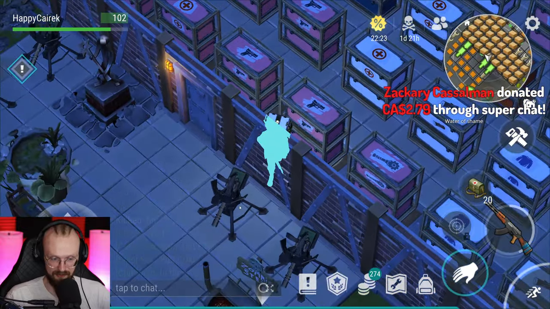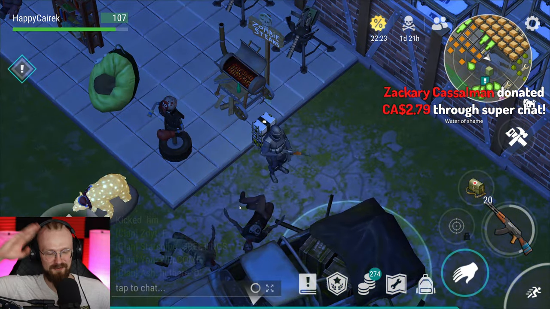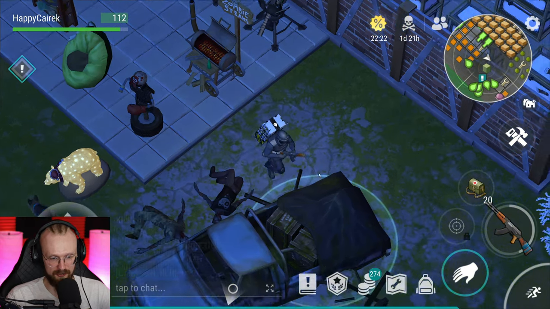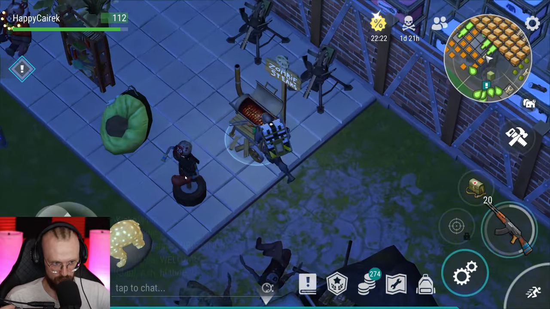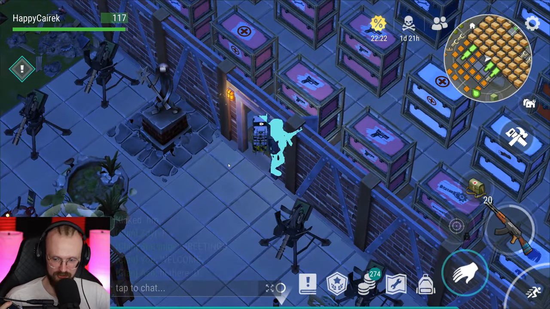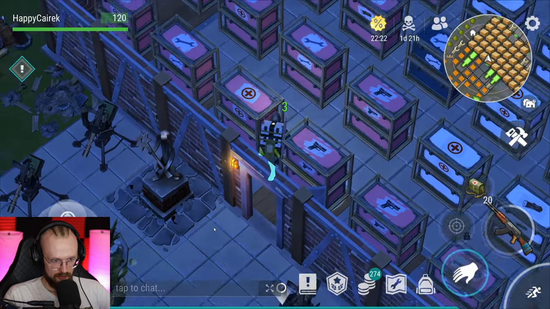And Zachary Castleman, thanks for the super chat. Water of shame says Zachary. Thanks, man. Thanks for the super chat. And yes, indeed, let's take a sip of water. Oh, that was nice. Zach, are you sure that was water? Yes, I'm pretty sure that was just water. Just have to enjoy it.